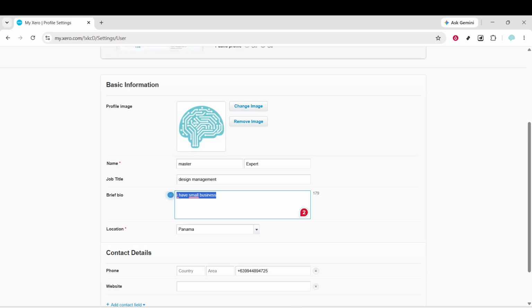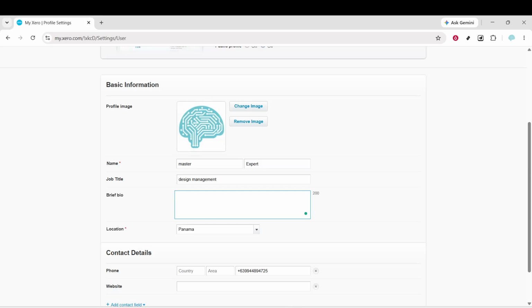Let us write your bio now. Keep it professional, but approachable. Think about what you want a new client to know about you in just a few seconds. You could start with your role. For example, experienced accountant specializing in small business growth. Then add a little personality, maybe something like passionate about helping entrepreneurs save time and reduce stress. You can even include a fun fact if it fits. Just keep it to 2 or 3 sentences.